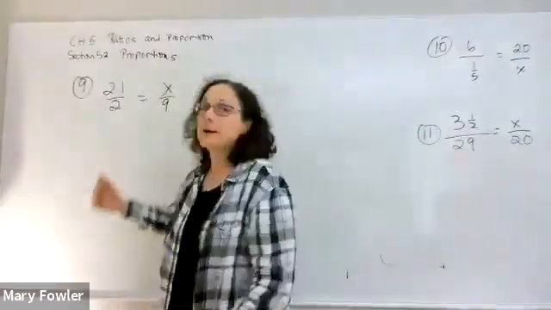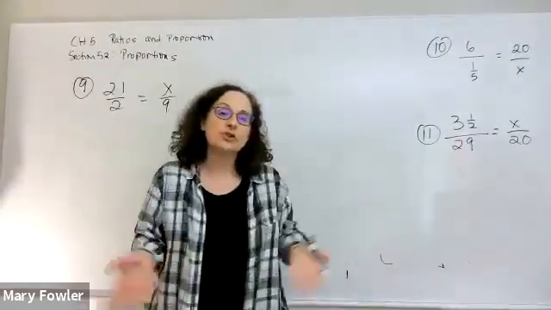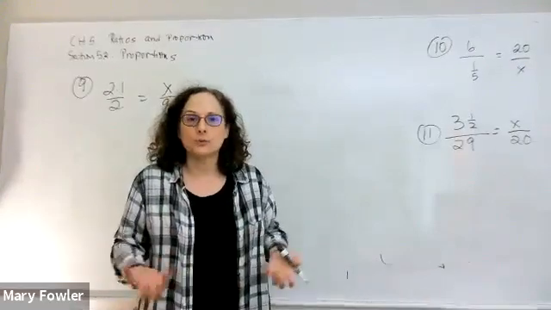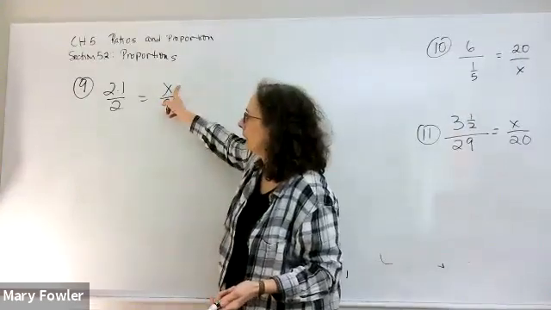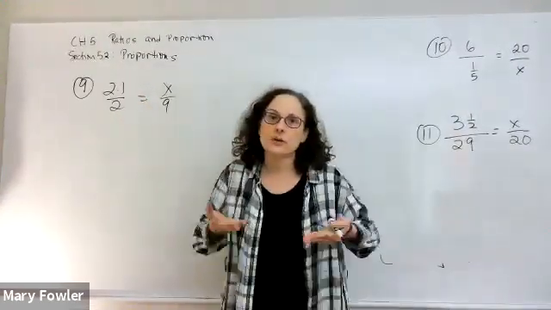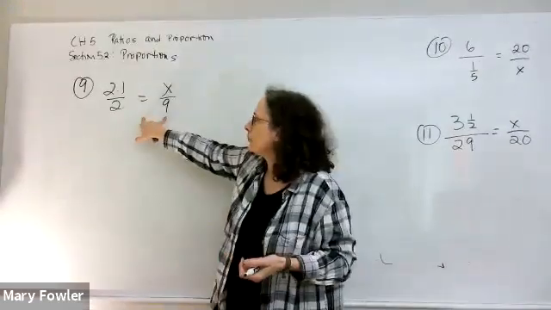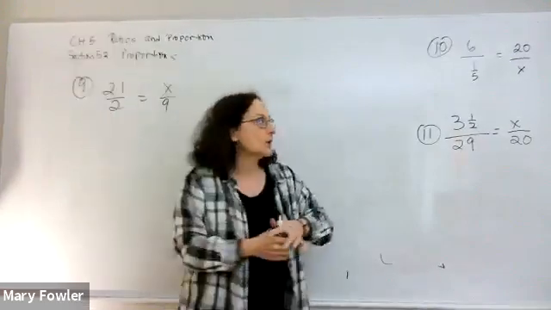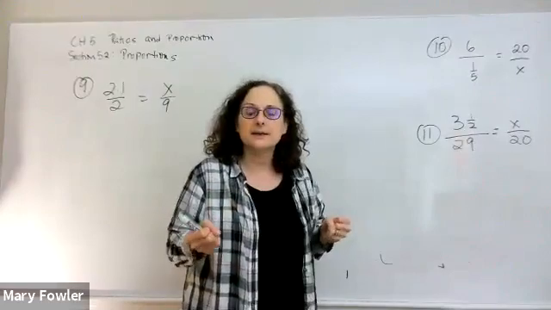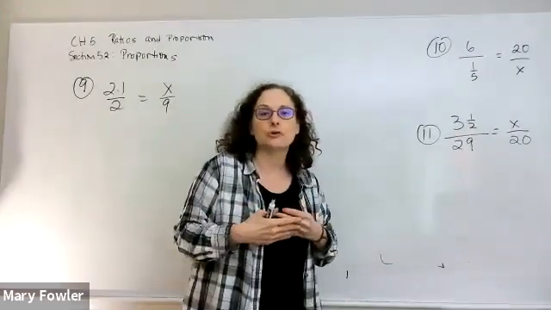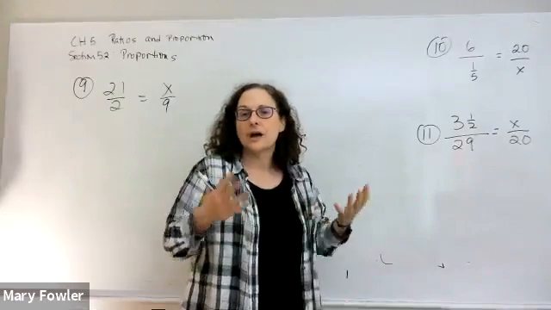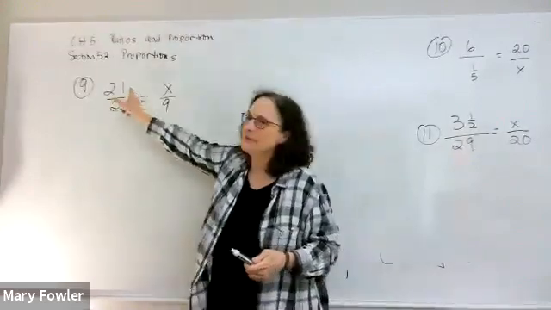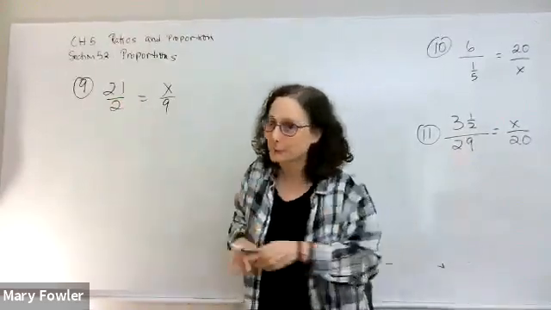So in problems 9, 10, and 11, we're still going to be doing the same kind of problem. We're going to solve for the proportion. We're going to find the value of x that allows these two ratios to be equal. So what we want to do is practice with decimals and fractions. It's the same idea in terms of how to make a proportion. You're going to cross multiply and solve for x using multiplication equation skills, right? But we're dealing with more complex numbers.